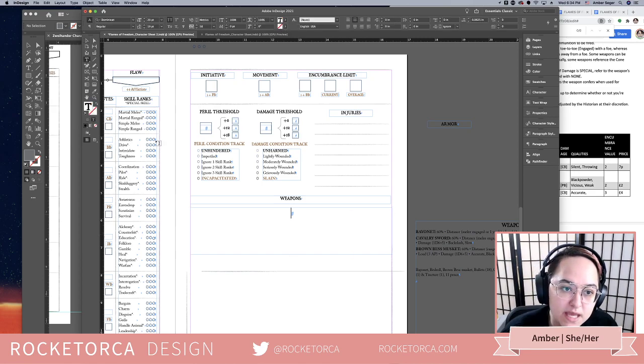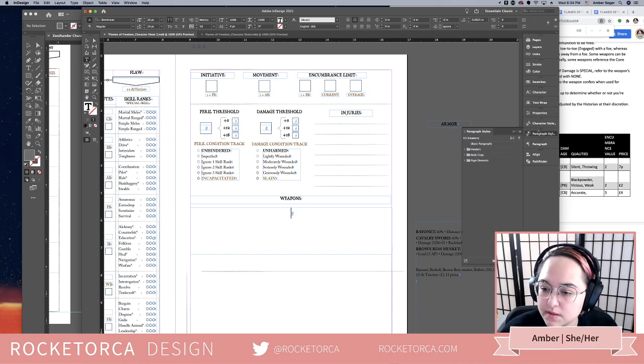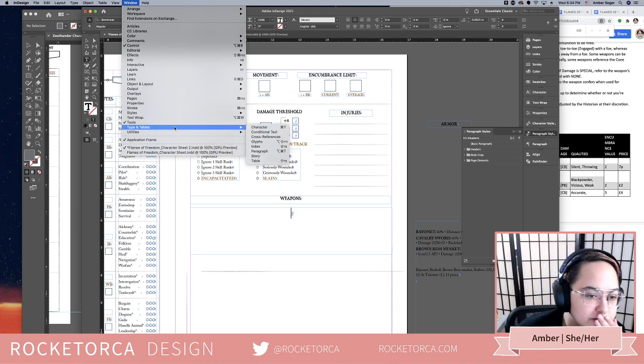So I can set up a table. What am I going to do? I think I have a table style set up here already. Where are my properties? Do I have my table styles? Window, table.